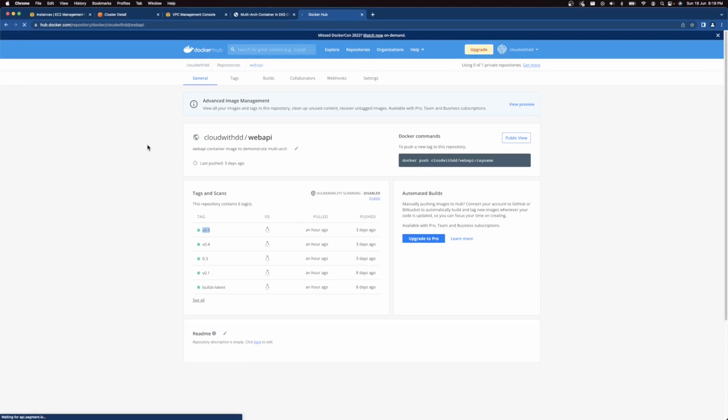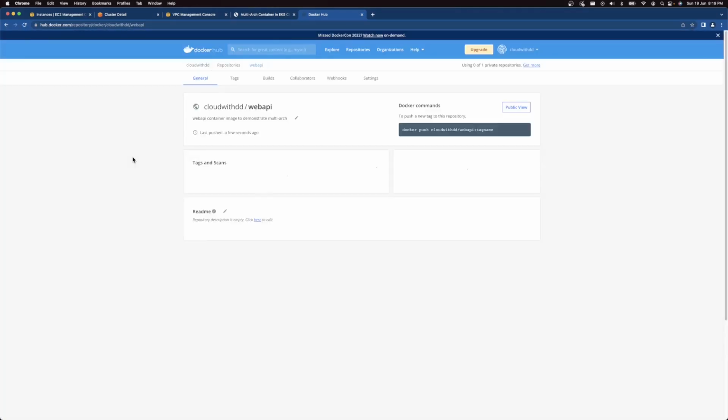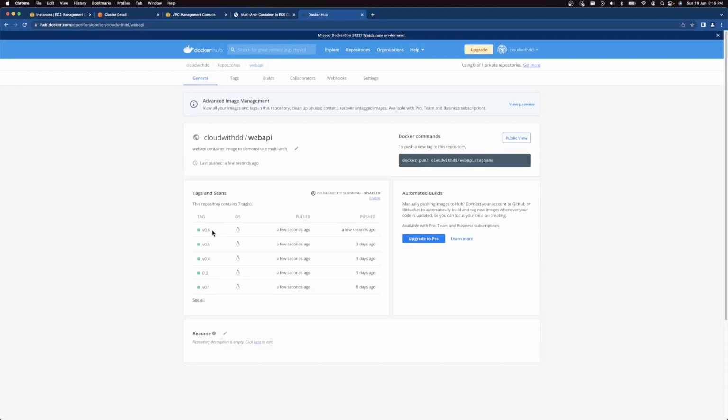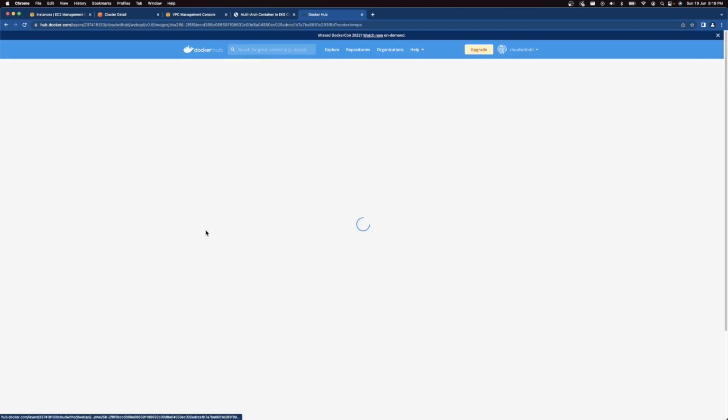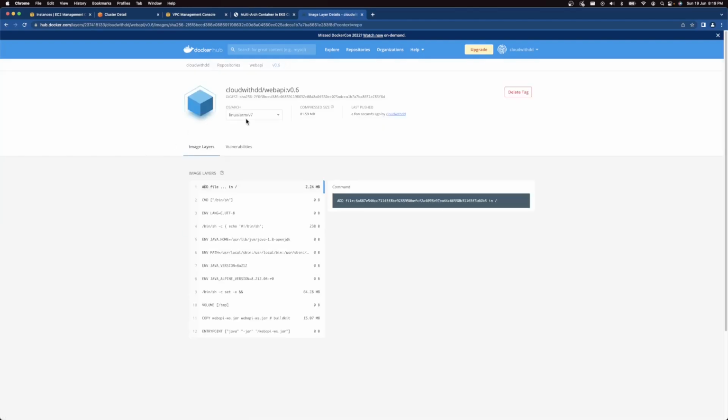We refresh it. Now we see v06 is appearing here. We click on this and let's see. So notice this operating system and architecture.